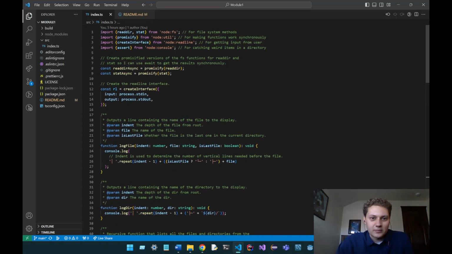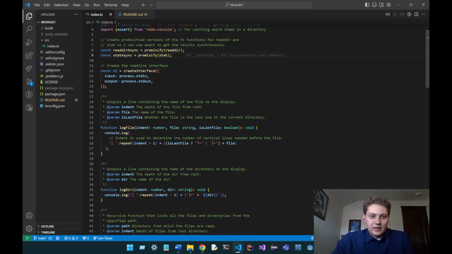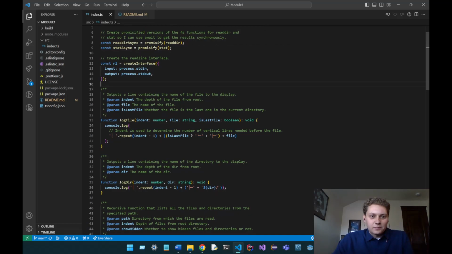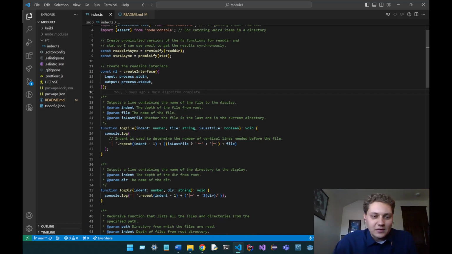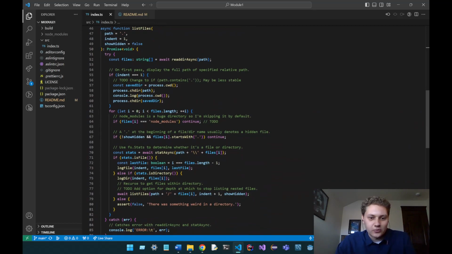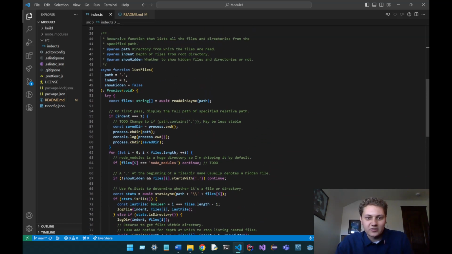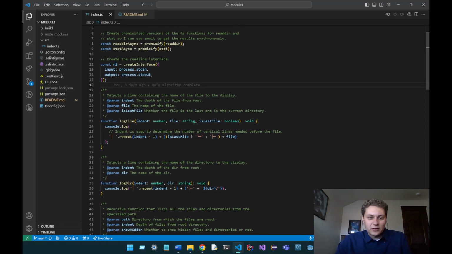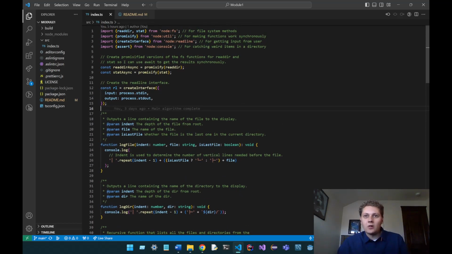Using TypeScript, I was able to import some node modules, for instance, this file system module and some utilities, readline module, and some other stuff here that was useful. And I was using a lot of async and await to be able to kind of go through each file synchronously rather than asynchronously, because I didn't want it to wait for all of the files in each directory in the entire process to be scanned and then print it out. I wanted to be able to print it out as it's going through.